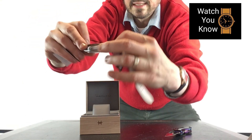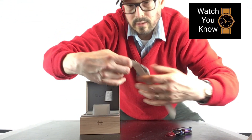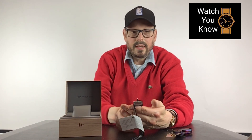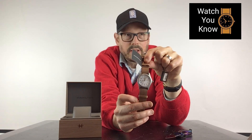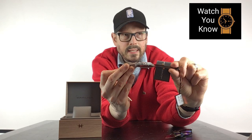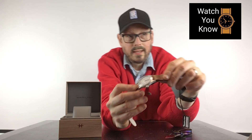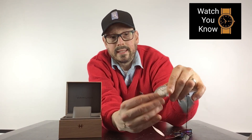Here it is, and going to the back of the watch — there's a NATO strap, a leather NATO strap. It's about the classiest NATO strap I've seen. This is a military-inspired field watch by Hamilton. It's 38 millimeters in diameter, 9.5 millimeters thick, has a 20 millimeter band, and uses sapphire crystal on a stainless steel case.